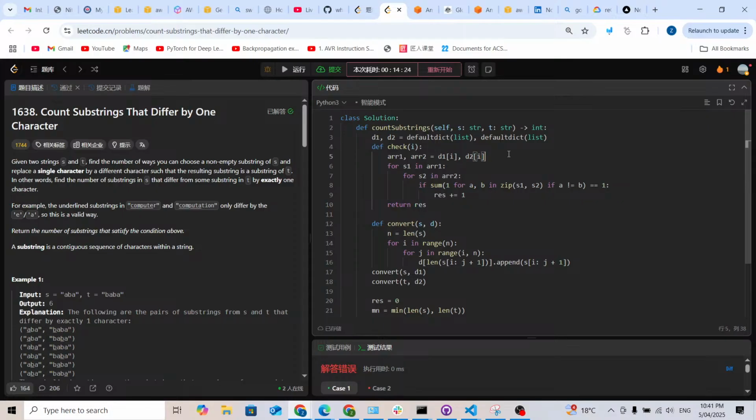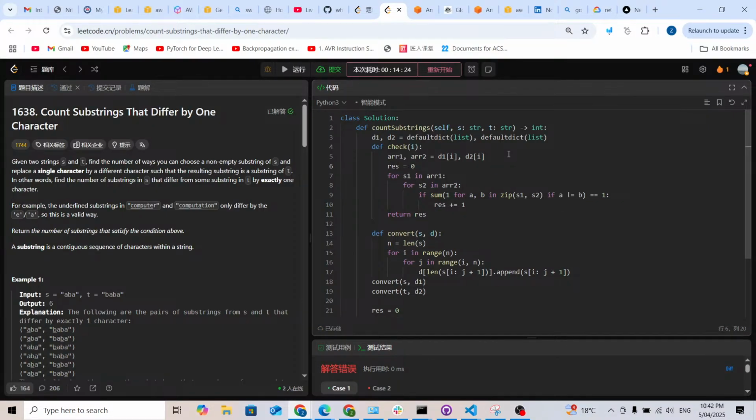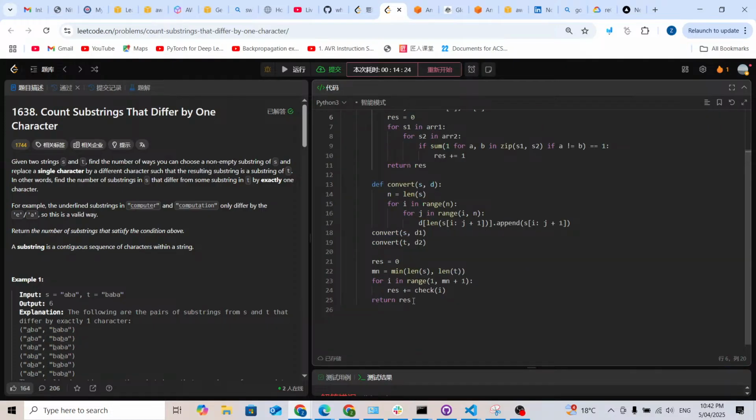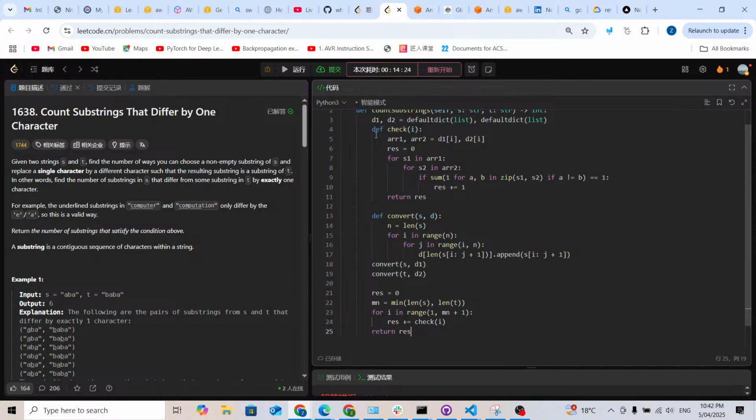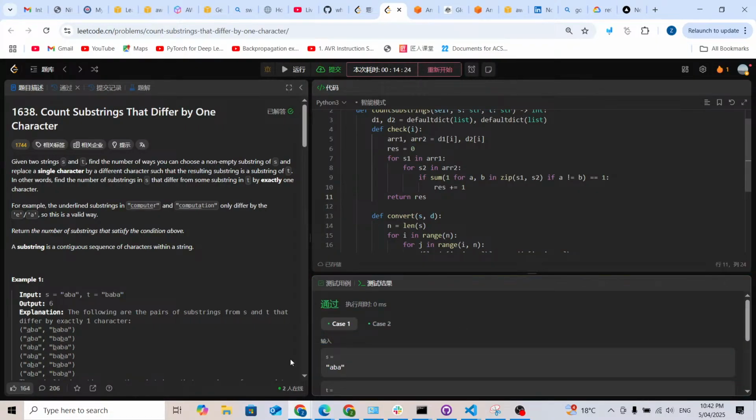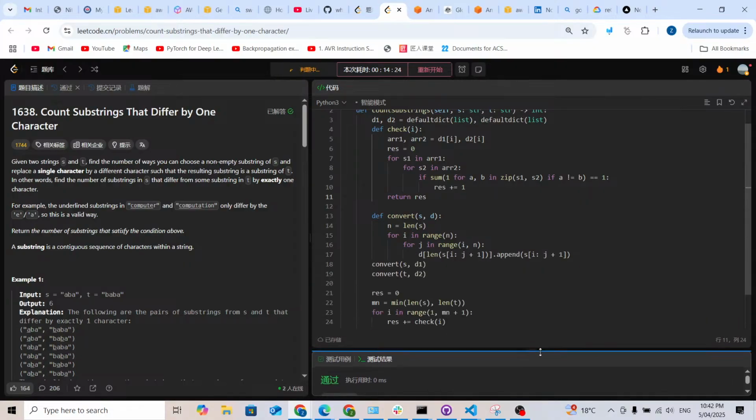So the result is just a counter. I'm gonna set it from 0. I think that is all the coding. It is a little bit longer than the other Leetcode problems, but it is easier. We just need to write a lot of functions to check how we can solve the problem. Let me just run it. As you can see, it works. Now let me just submit it to check if it can pass.